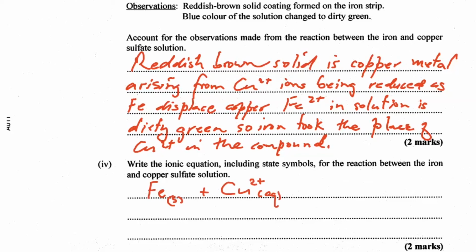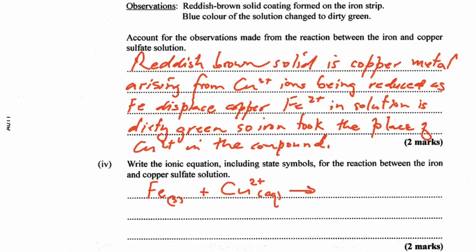We could also add to the answer up top that the copper 2+ ion is blue in solution. So as it is reduced, the blue would disappear. But we don't want to over answer. So this is pretty much what is happening. It's just a transfer of electron process, so the iron would be taking the place of the copper.